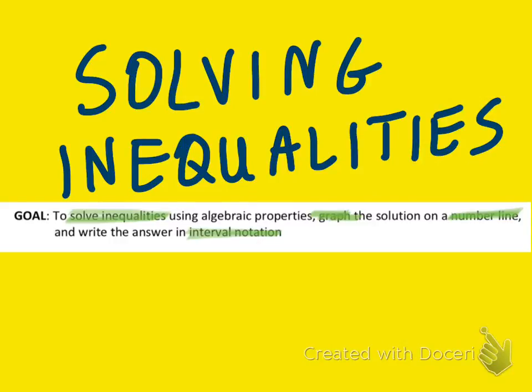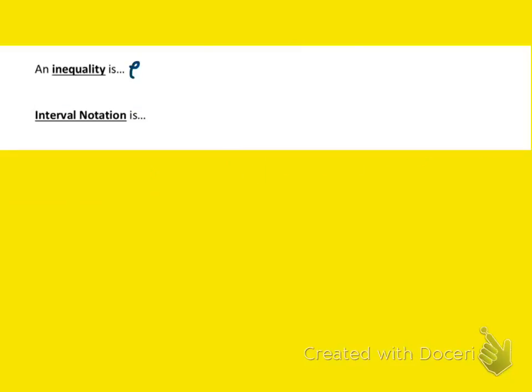The nice thing about inequalities is that they follow the same logic when you solve them as in a linear equation. When you solve an inequality, you want to do the opposite. For example, if it's y plus 3, you want to subtract 3 from both sides. And your goal at the end is to get the y by itself. But instead of being equal to something, it could be greater than or less than, and so on.